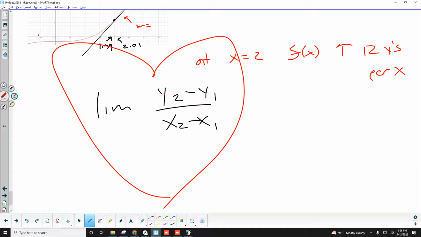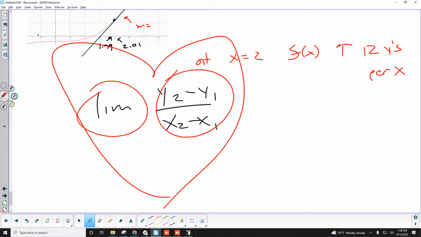Newton understood we need to combine a limit with a slope formula. But he couldn't get 12. All right, but we're going to hold on to that number 12 because we found it. Our calculator found it, cheating. But we got to figure out how to get this number 12 the way Newton got it. So Newton had to start somewhere. He didn't have a calculator, but he knew he had to combine limits and slope formulas.